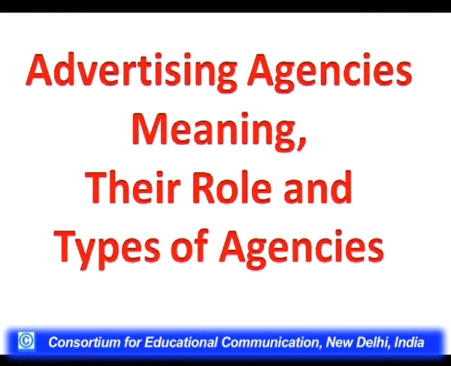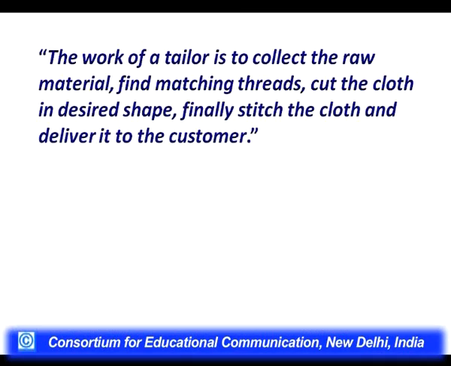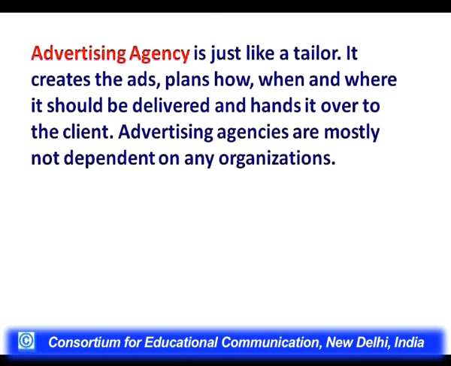Now, we will discuss advertising agencies, meaning their role and types of agencies. The work of a tailor is to collect the raw material, find matching threads, cut the cloth in desired shape, finally stitch the cloth and deliver it to the customer. In a similar way, an advertising agency is just like a tailor. It creates the ads, plans how, when and where they should be delivered, and hands them over to the client.